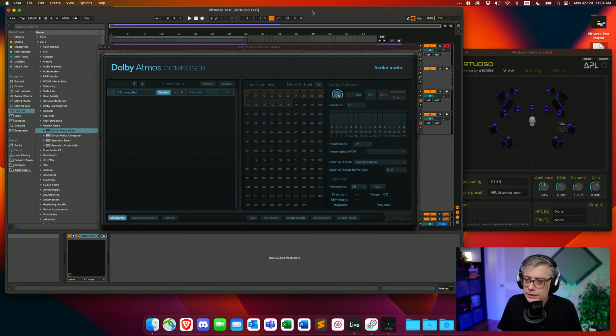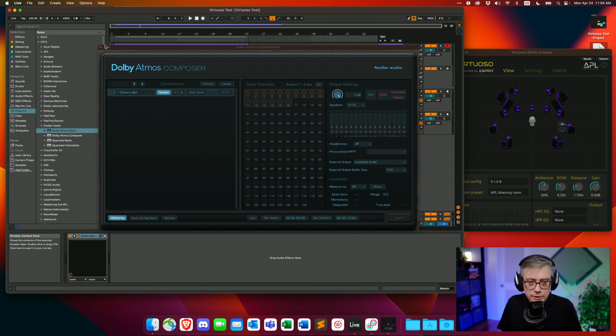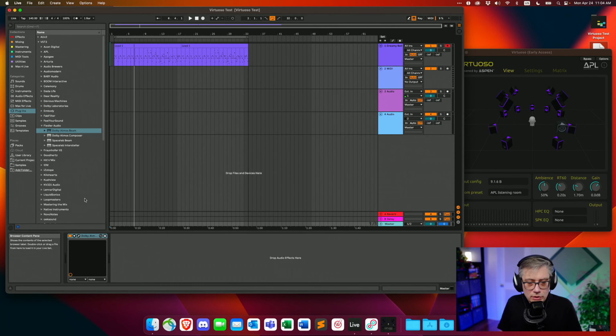The first thing is that you might have noticed that I now hear the audio signal twice. That is because the Dolby Atmos Composer sends the audio signal into Virtuoso, but at the same time Ableton also forwards the stereo audio to the output. So in order to make that work, let me close the Dolby Atmos Composer here. I need to make sure that no audio signal leaves the master.